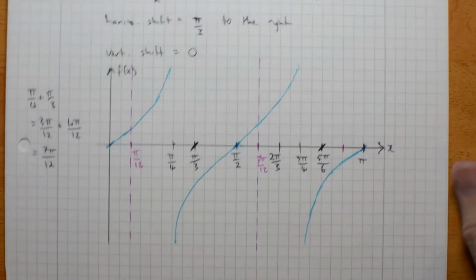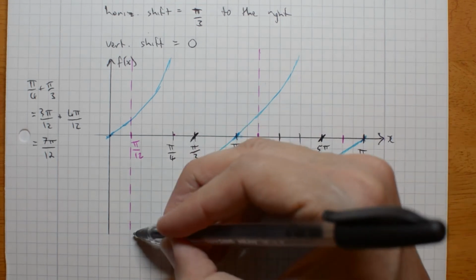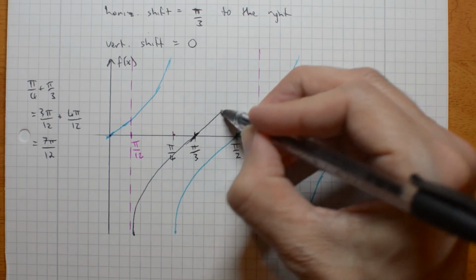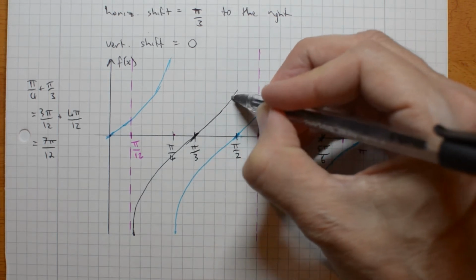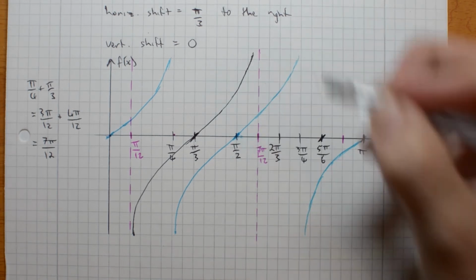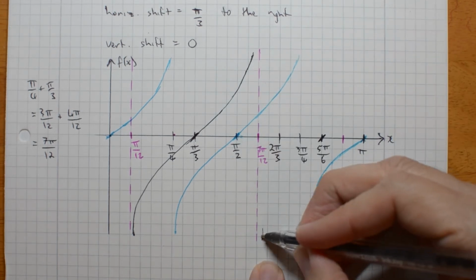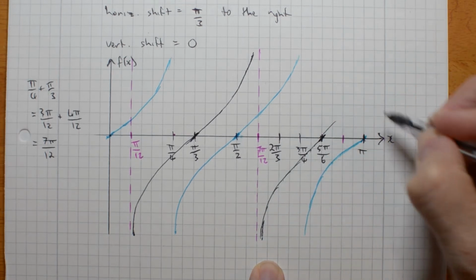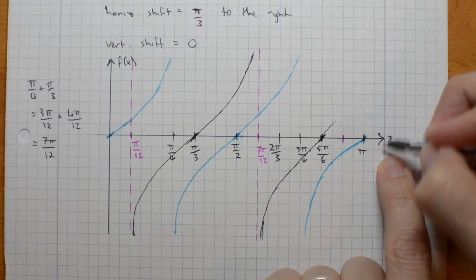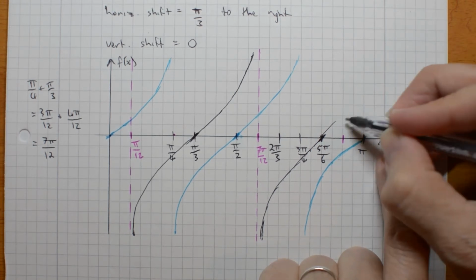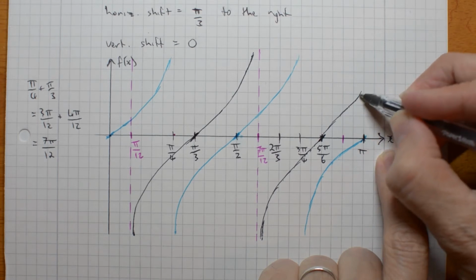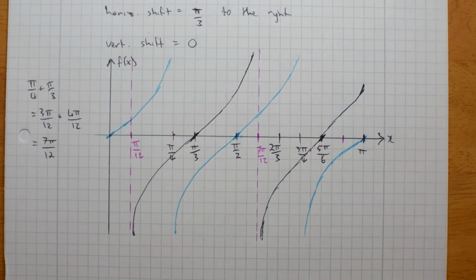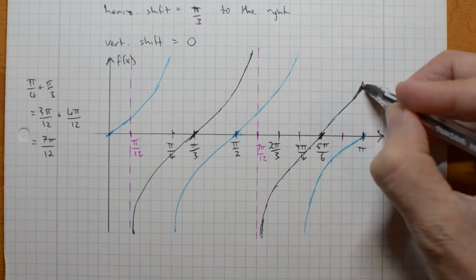Now I think I'm ready to draw my graph. I'll just draw this section first, coming up from the asymptote, going through here and going up to my pink marked asymptote. Coming up from the bottom asymptote, going through 5 pi on 6, and my next asymptote would be here, right? Just past pi. So I'm heading towards there, and then I'm trying to match this curve and just stop, because that's as far as I can go. It wasn't really quite neat, but it'll do.